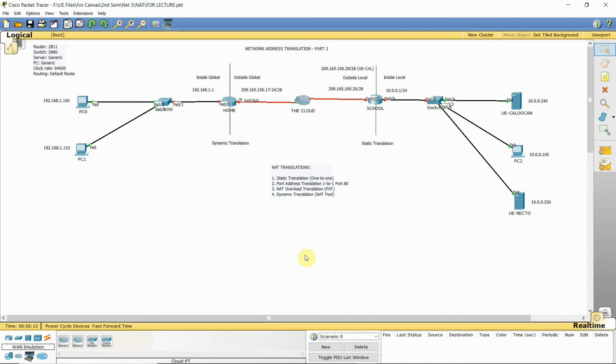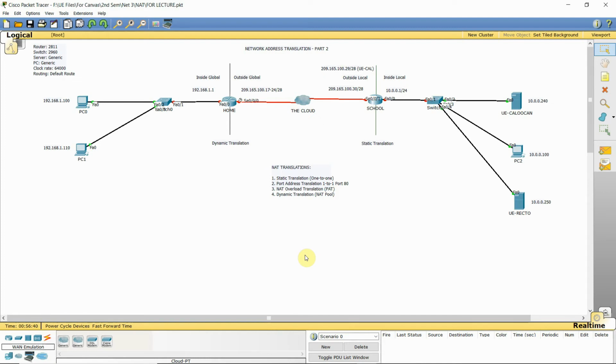Okay, so for the continuation of our discussion regarding network address translation, we will now proceed with the basic configuration of NAT. We have different scenarios or NAT translations na gagawin. For number one, we have the static translation or one-to-one. And then number two, also under static translation, we have the port address translation, which is also one-to-one using port 80.